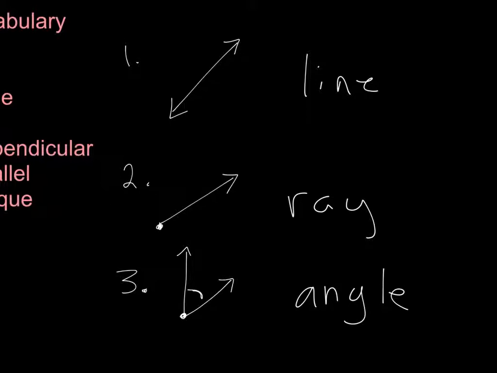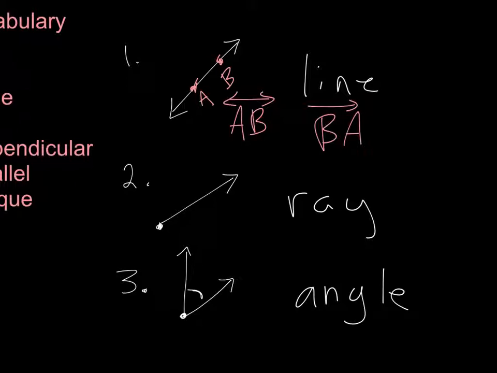Now on your piece of paper, I want you to draw these three things, and I'm going to add a little bit to them. I'm going to add 2 points to this one, and I'm going to call them points A and B. If I do that, now this becomes line AB, and I would label it like this. This is AB, and I put a little symbol over it that shows it's a line. It's got arrows on both sides. It could also be line BA, because I can also look at this line going that direction, or both directions.